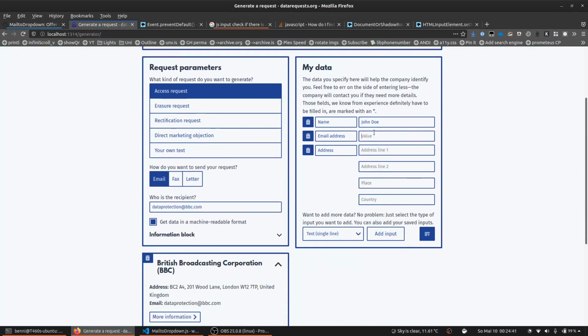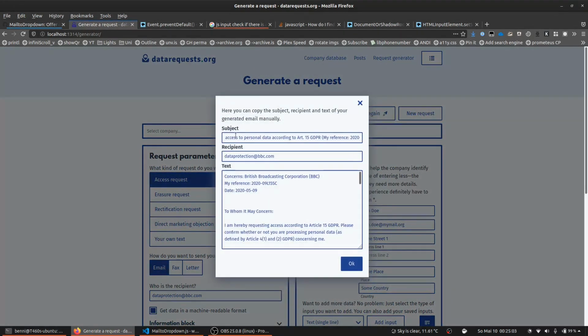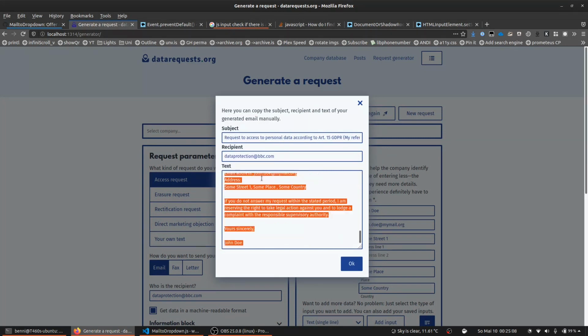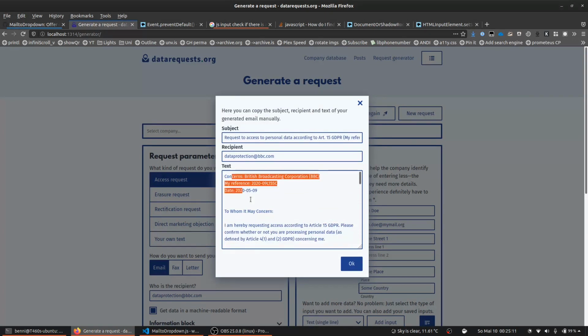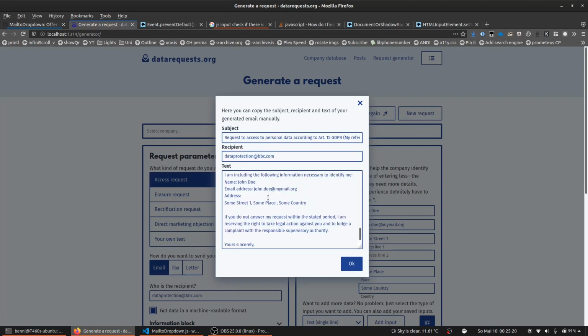Let's send the request to the BBC, specify our email here, john@mymail.com.org, street, some place, some country, and we want to copy the text manually. That is the correct subject, that is the correct recipient. I can do manual selection in those, so just auto select on first click though. Yep, that's the correct body.